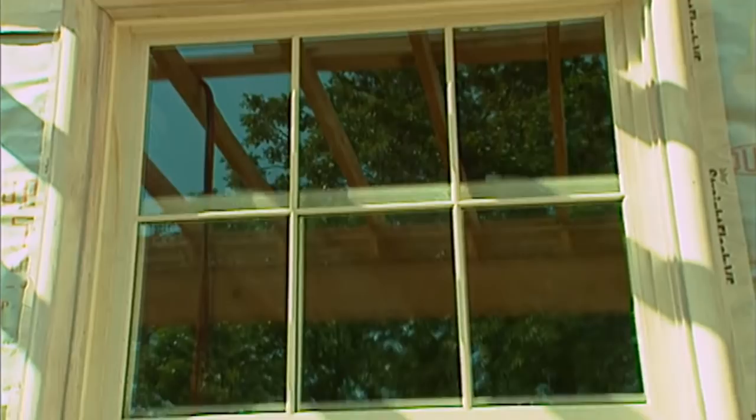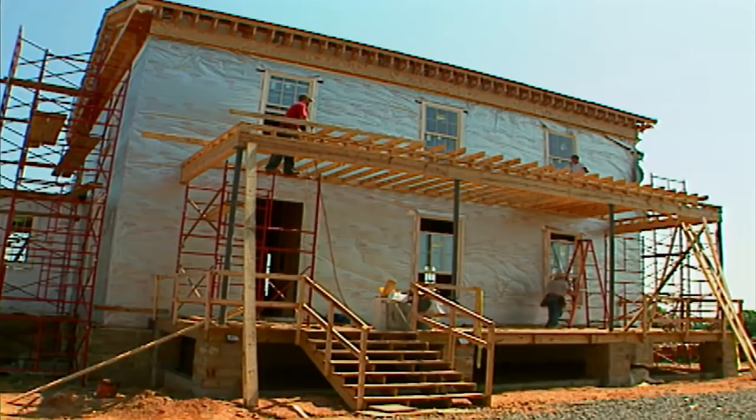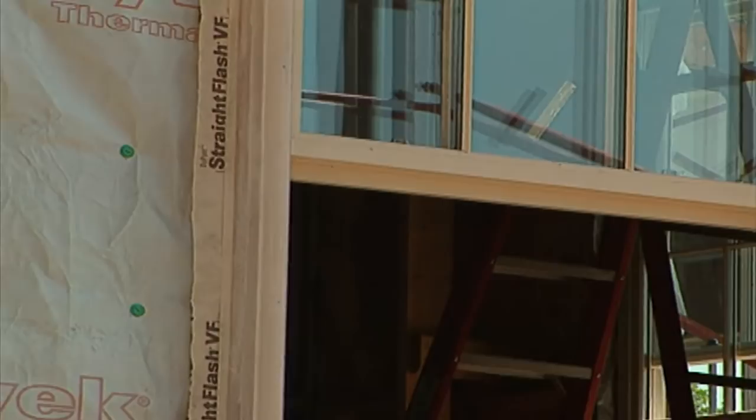Well, we're making some progress and I'm getting more and more excited. The windows are finally going in. And you know what? They've really made this house look different. No longer is it this big cavernous space. The holes are filled with these gorgeous windows and they close and open so easily.